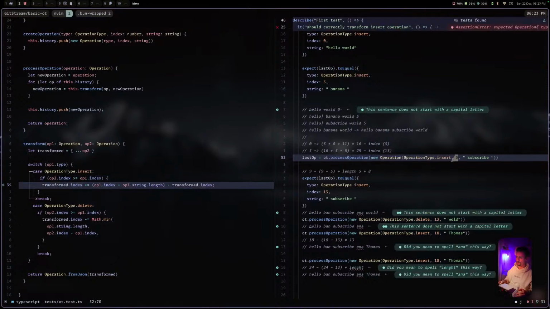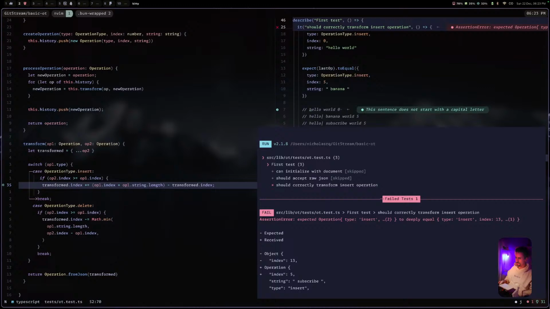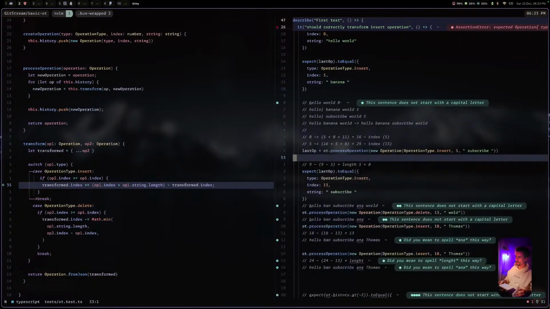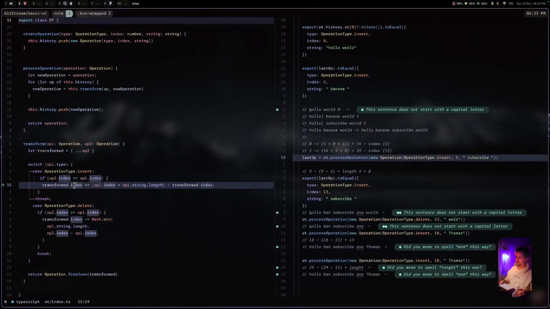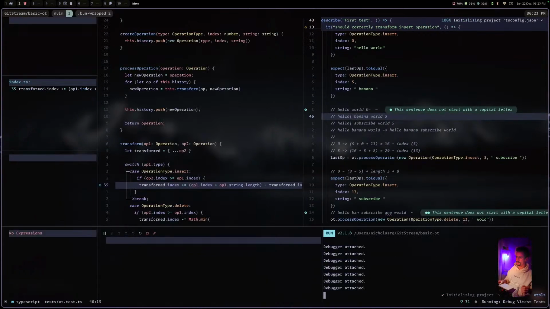Let's add a breakpoint. So we're getting somewhere. Yeah, just let's confirm. So expected index 13, received index 5. Okay, so it did not calculate it correctly, but I guess we are going to figure it out.